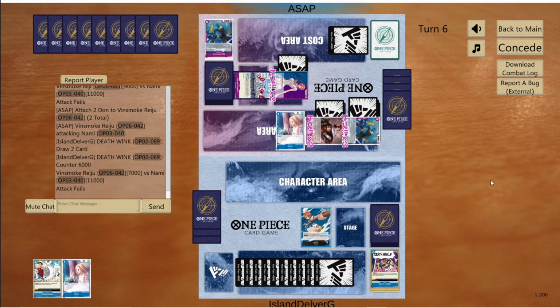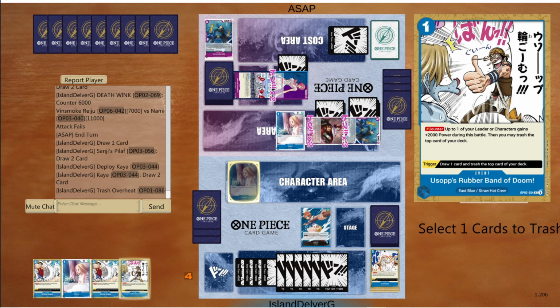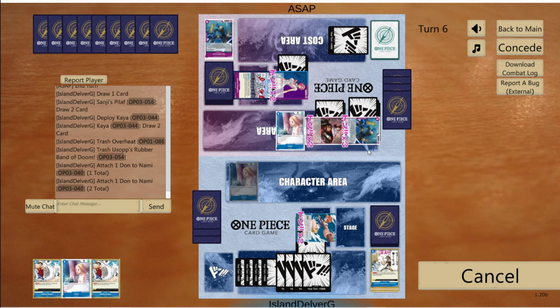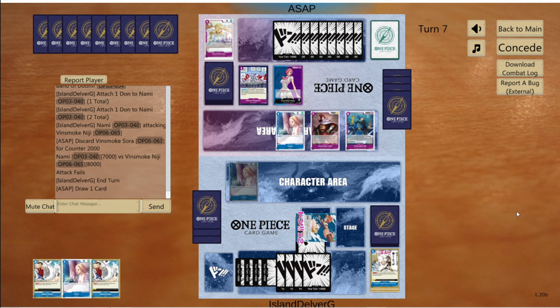Let's Deathwing and draw 2 cards here. It always feels pretty good to do that. So let's Pilaf and deploy Kaya, draw 2 and discard 2. As much as I want to use Overheat, up to this point I'll just discard it, saving 2 White Snakes in our hand. So let's try to remove 1. That way we have 4 extra Don to cast our White Snakes.